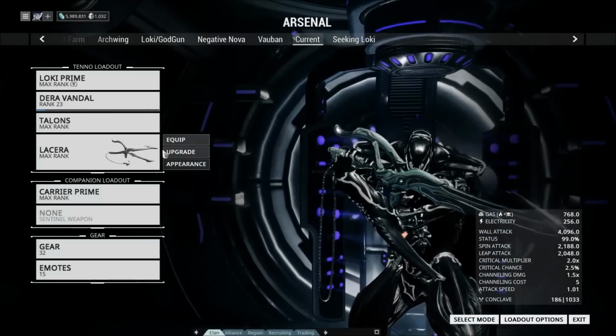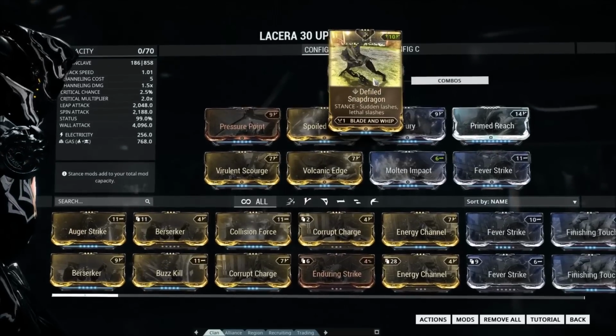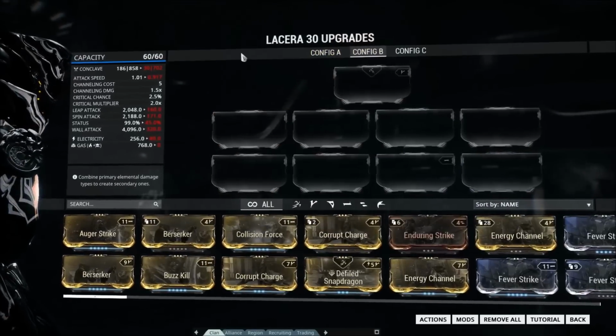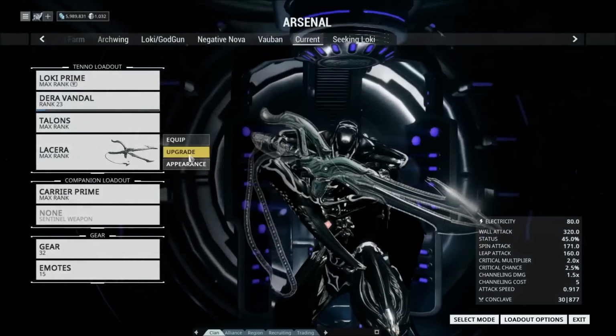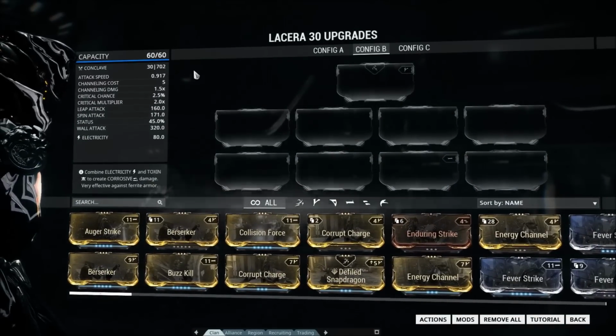Today we're going to be looking at the Lacera, which is the second sword and whip type weapon, blade and whip, damn it, type weapon that has come out. And this one I am particularly excited about for the simple reason that it has a base 45% status chance.